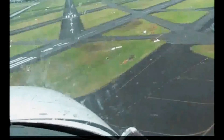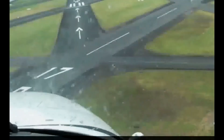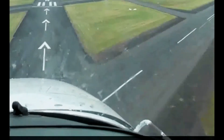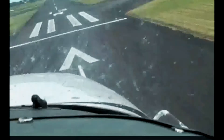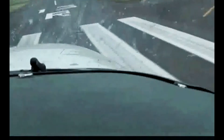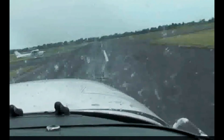So the aircraft is coming down final. Everything is going quite okay — no dramas here. The aircraft comes in over the undershoot and over the piano keys and starts its landing sequence. Have a look at the top left-hand side of the screen as we go through that footage. What can you see? An aircraft coming out of nowhere — a Cessna 172 — that has punched across a holding point onto an active runway.